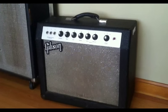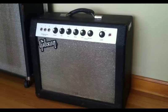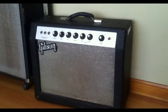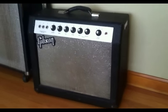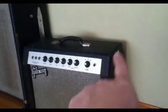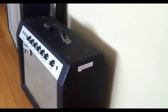Today we have a Gibson GA-15RVT, also known as the Explorer amplifier. This example is from 1966. As you can see, it has the later cab style with the sort of trapezoidal top that goes in on the front as well as the back.